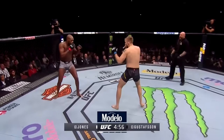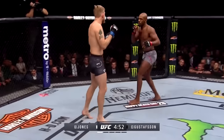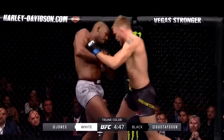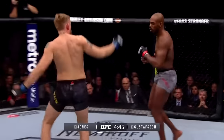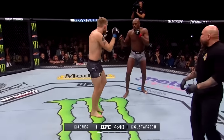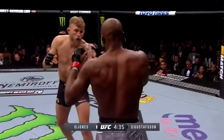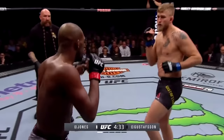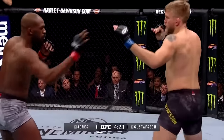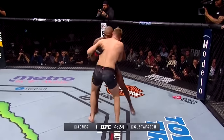Gustafson is in black, John Jones is in white. Watch the teep kick to the knees — that's what Jones uses to keep the distance where he wants it. John immediately used that wrenching motion on the elbow of Gustafson, the same one he used on Glover to wreck his shoulder. Alex said he's got to feint more to take away those knees, those teep kicks to the knees that John throws on everybody — he's got to feint more and be in and out with jabs.